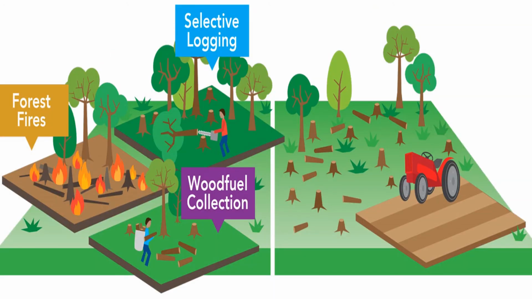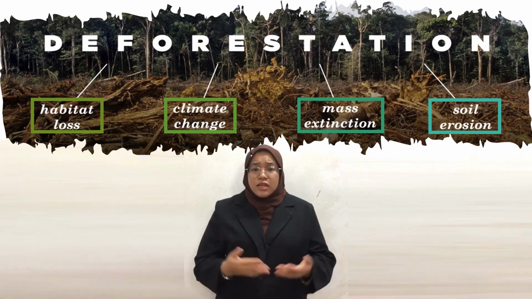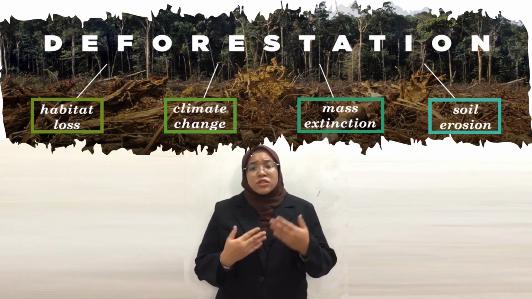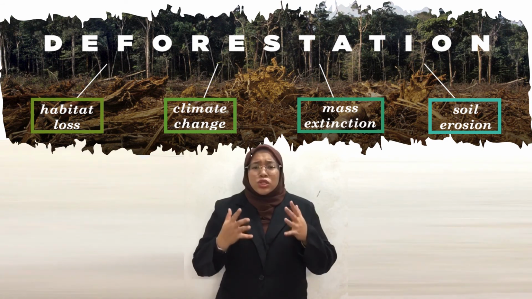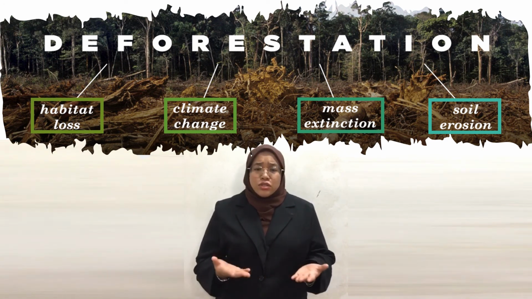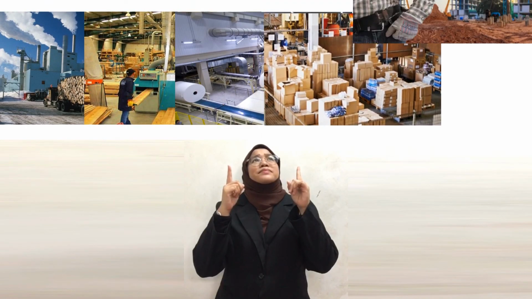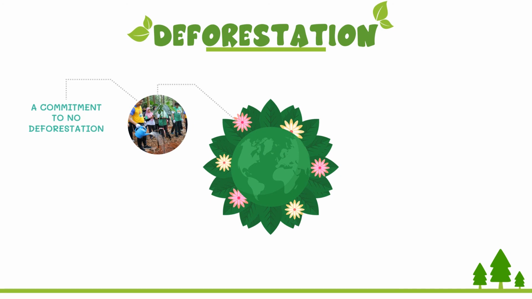Thank you, Sasha. So next, let's take a look at the initiatives that we can use to reduce deforestation. The effects on the forest are habitat loss, climate change, mass extinction, and soil erosion. Humans are too greedy in using the natural resources to achieve this outcome. The first initiative is a commitment to no deforestation.